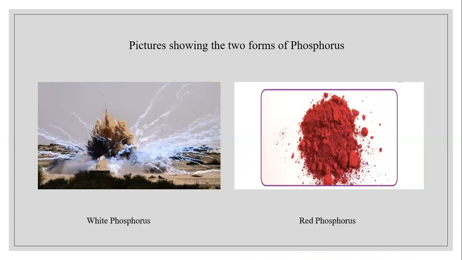As you can see in the picture, it shows white phosphorus and red phosphorus. White phosphorus is very explosive, and it burns in the air and can cause severe burns to the skin or eye if it comes into contact. As for red phosphorus, it is not considered toxic, but contamination with yellow phosphorus may cause coughing, bronchitis, or possible liver or kidney damage.